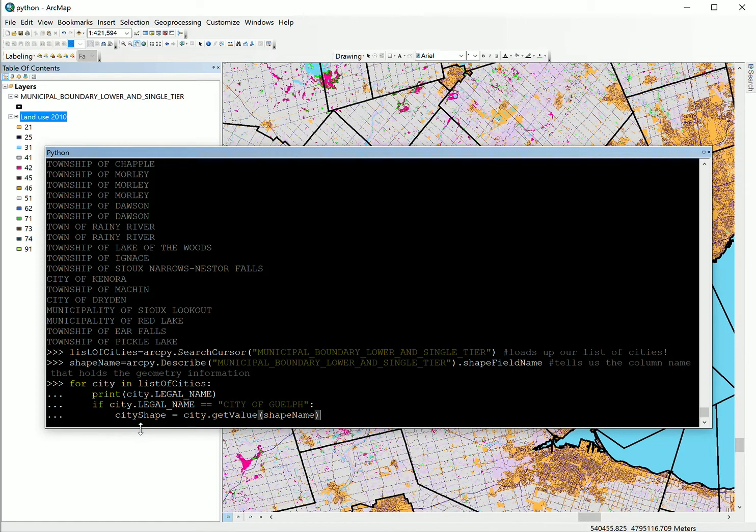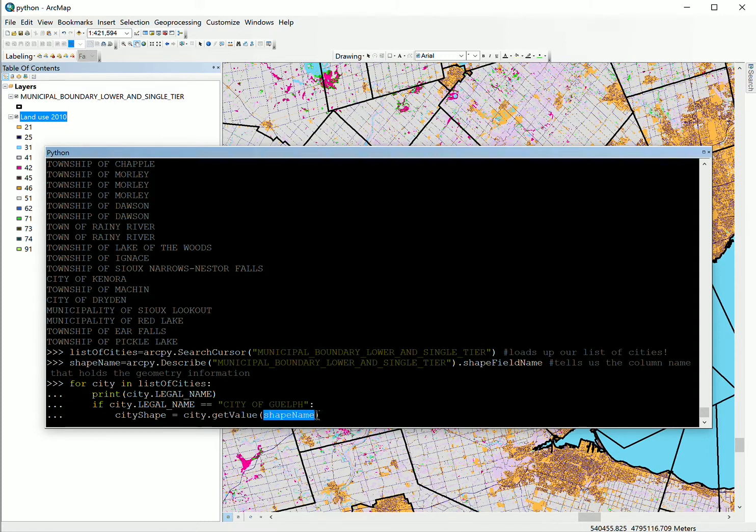So what we're saying here is store within this variable called city shape that spatial information. We have our row, which is just the city, and we are saying get the value in this row at this column.